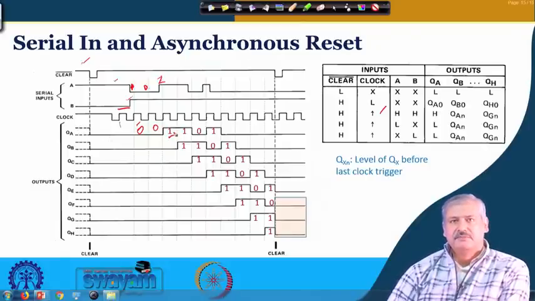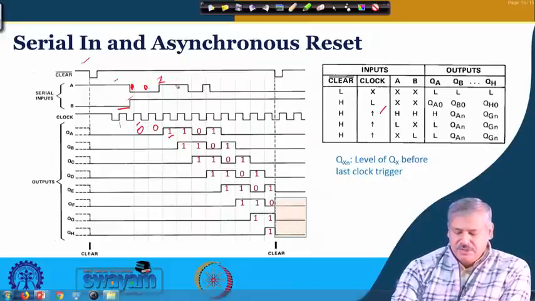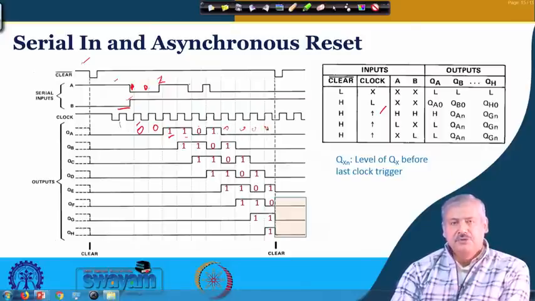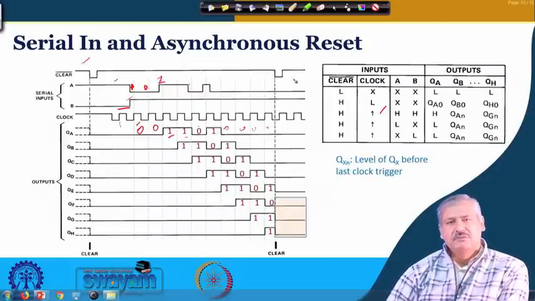Is it fine? Okay. So similarly over here, this becomes 1, and just before the clock trigger, you see it has become 0, so it becomes 0. Before this clock trigger, this is 1, after that it is all 0, okay. So these are all 0. This is how it would look until the next reset comes, otherwise it is 0, okay.